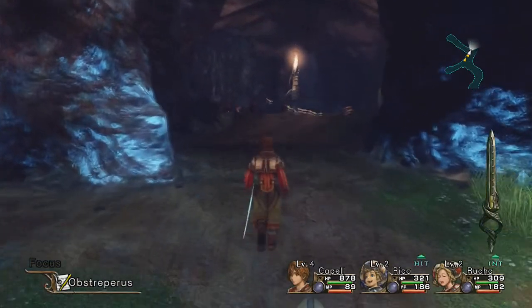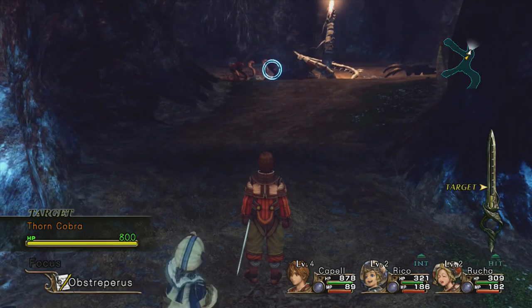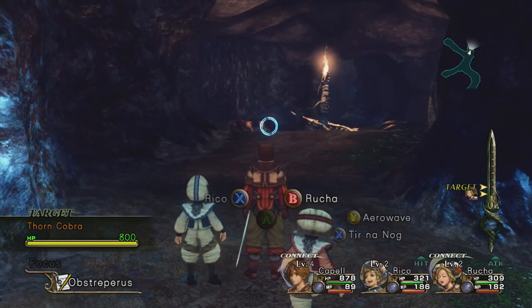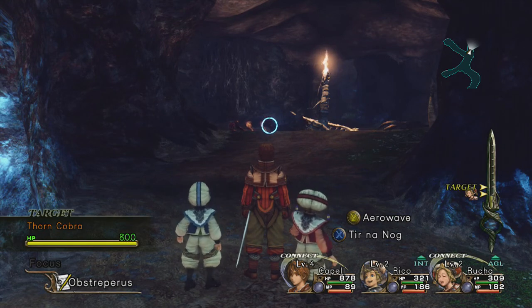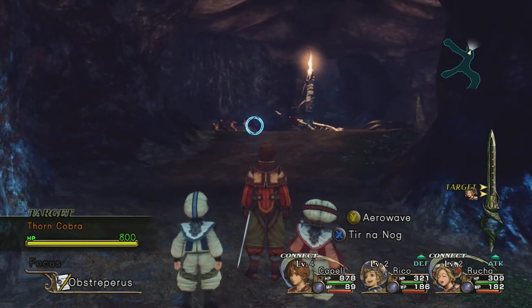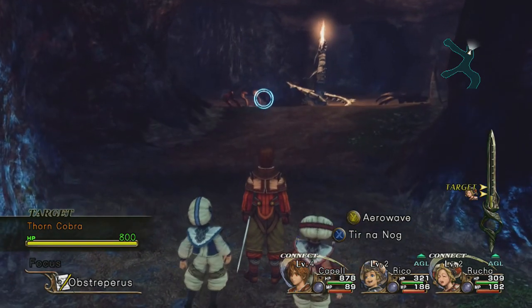Alright, now this is really difficult. What you want to do is try to get an enemy advantage. I'm going to try to do that. Let's see if I can equip with Ruka. Yeah, Ruka. Oh, please. And what I'm going to do is summon the Arrow Wave, and then I'm also going to use the Turn of Nog. That's basically Rucha's summon ability, which will help us out tremendously.